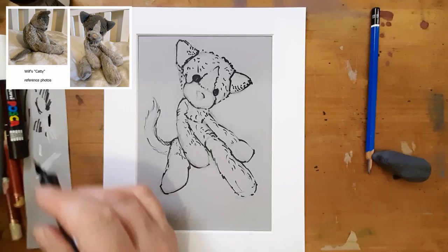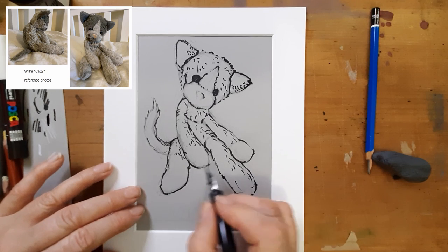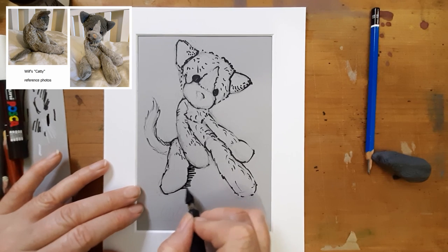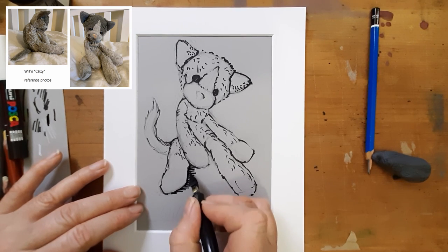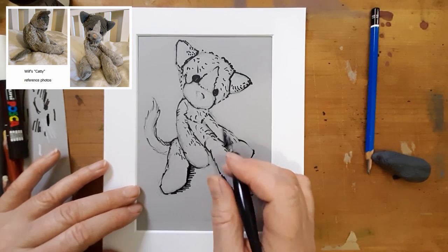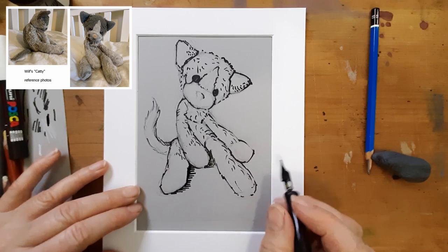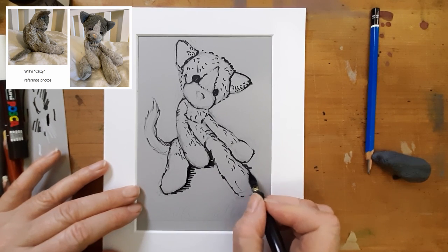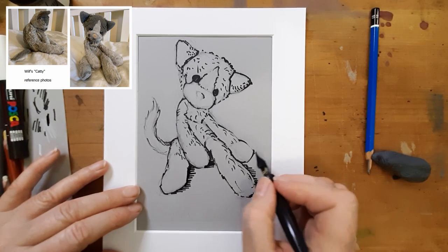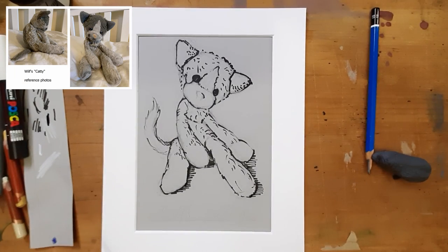and then put in what we call some cast shadow. So the shadow underneath here where the light will be causing shadows. So where the light isn't going to be falling on Catty. And it's a really good way to make Catty feel solid. Really feel that Catty is sitting on that surface and relaxing. Or perhaps Catty is waiting for something to happen. Waiting for a friend, maybe.